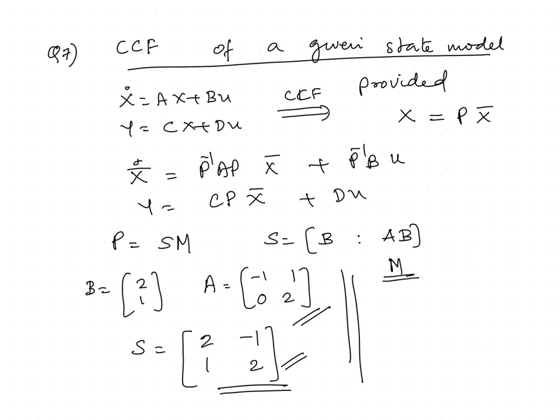How to find capital M? For which we need to find determinant of lambda I minus A equal to 0. It results in lambda square minus lambda minus 2 equal to 0. So, this can be compared to the standard form of lambda square plus A1 lambda plus A0 equal to 0. So, these coefficients basically give A0 and A1. This also is explained in the lecture handouts.